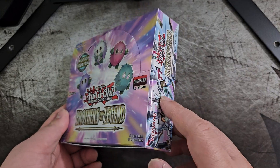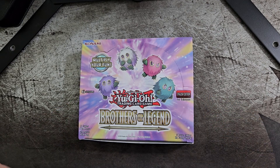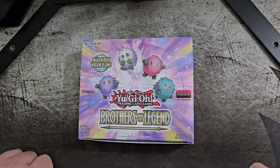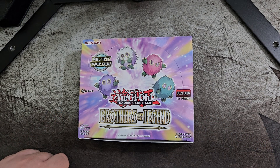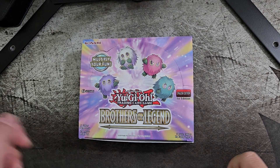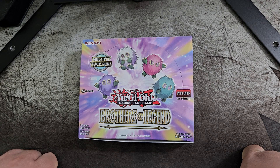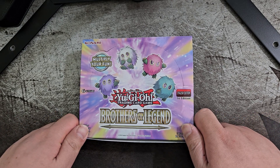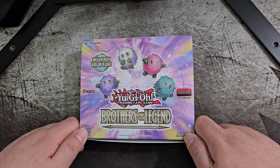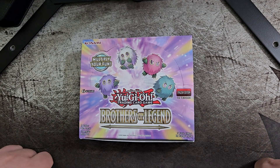I guess I'll still count it as my very first Yu-Gi-Oh TCG booster box. I had plans to open 2 booster boxes on the channel, this being one of them, and the other one was the Battle of Legend Monstrous Revenge booster box. Unfortunately, that booster box came in tampered with — it was opened, had loose cards in the box and empty booster packs. Really unfortunate, but I did order both off of Amazon. There are always chances of booster packs and anything TCG related being tampered with when they come in. I was able to return it and get a refund.